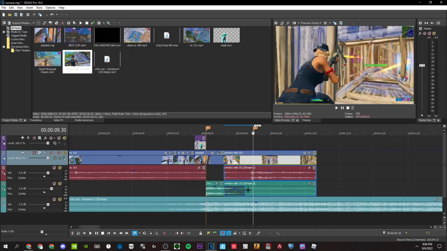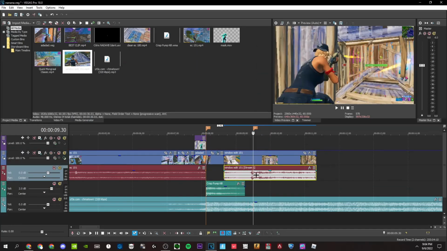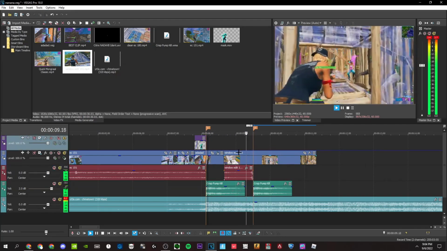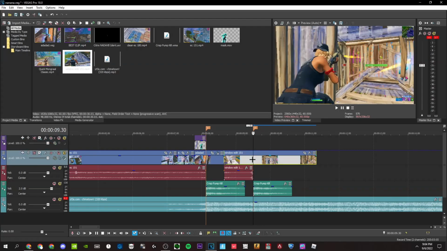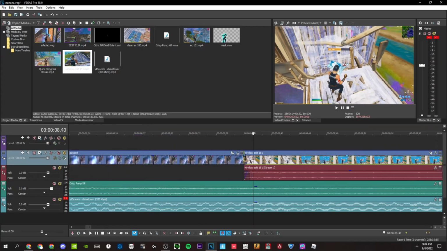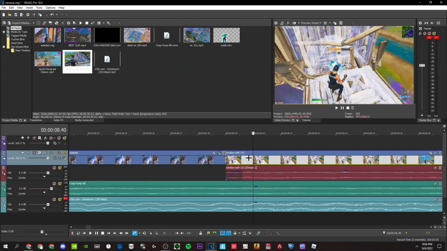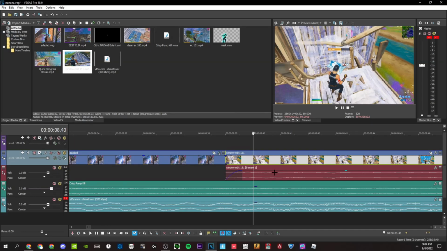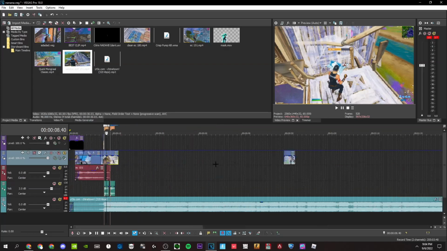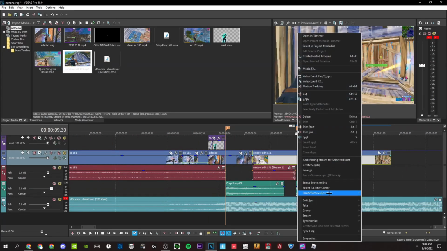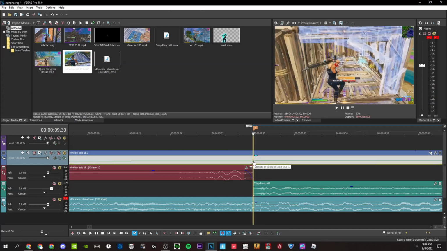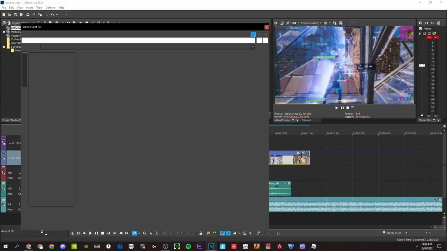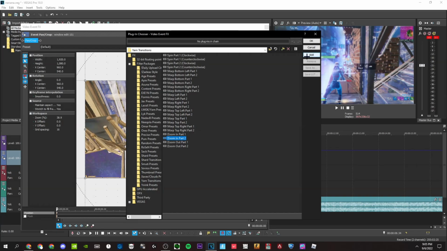I'm going to drag this back, and what you want to do is add another pump kill. So there you go. You want to add the velocity. So this is where you go back like 50 frames. Or actually, yeah, you want to go back 50 frames. What you want to do now is add your velocity. For the velocity, you want to copy the same settings. Once you add your velocity, you want to add your transition. So then zoom in part 2.